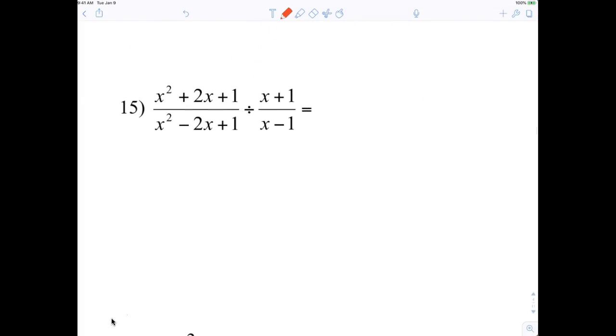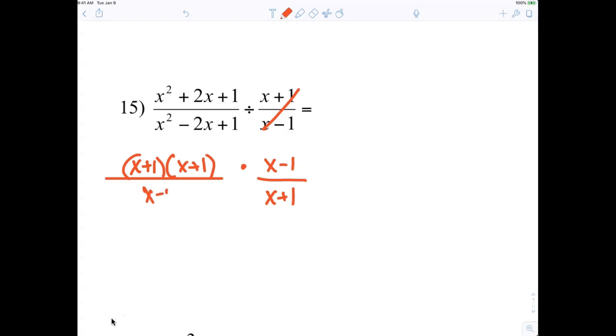So first, you get to put the x minus 1 on top, x plus 1 on the bottom. Good. So we flip that. And then back to the top one first. Good. That's both x plus 1s. Very good. And the other one is, I'm pretty sure, both x minus 1. Yep. And then this x minus 1 here cancels one of those, and the x plus 1 cancels as well. So your final answer is x plus 1 over x minus 1.